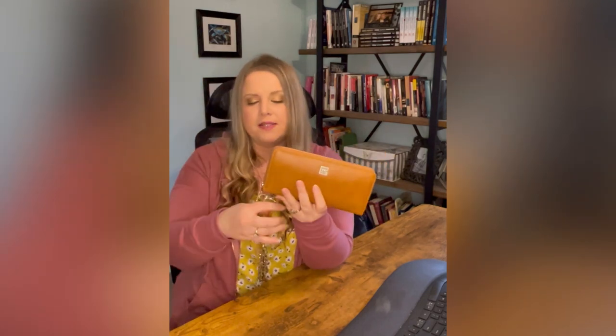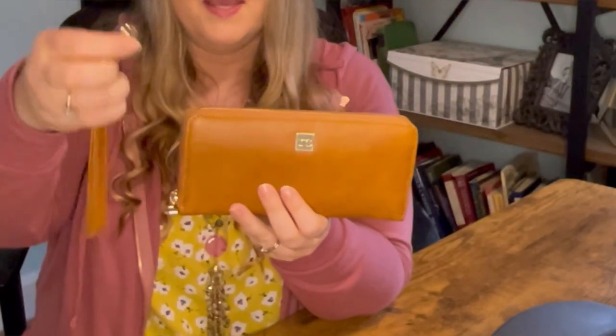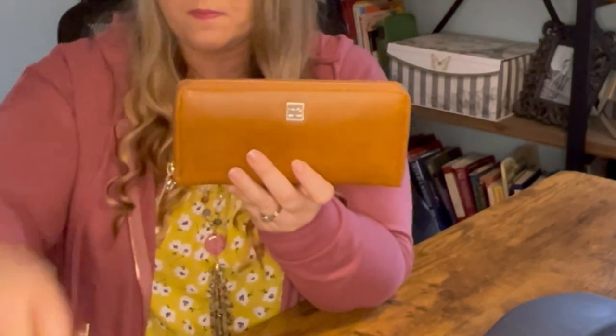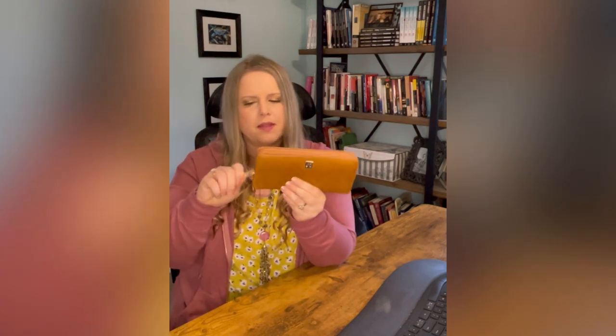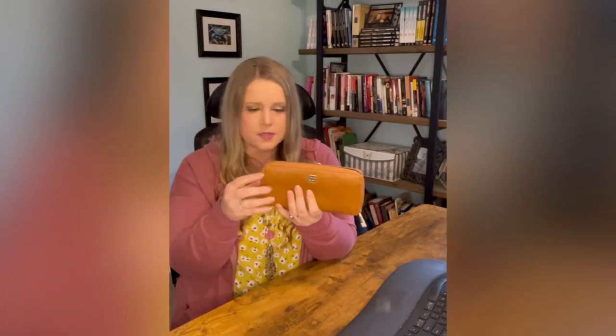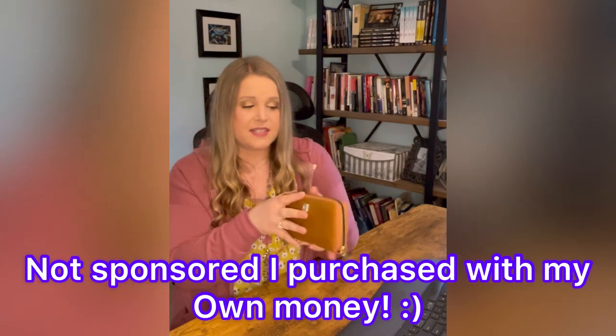So it does come with a wristlet, and it is gold hardware for the camel one. Again, it's a very good leather. The clasp seems to be a really good material as well. You have the D-ring and the gold zipper. This does seem to be a really good sturdy zipper — very thick metal and very nice and smooth. It is a very strong zipper, so there should be no issues at all. We'll do a review of this as well if you'd like, after I use it for a couple months and I'll give you my true honest opinion. But so far I really, really like the way it feels and I love how big it is.